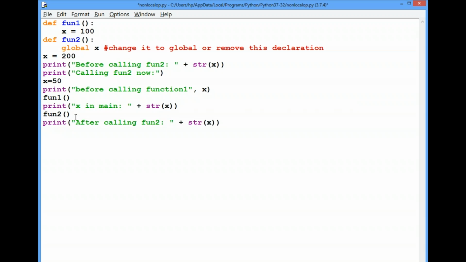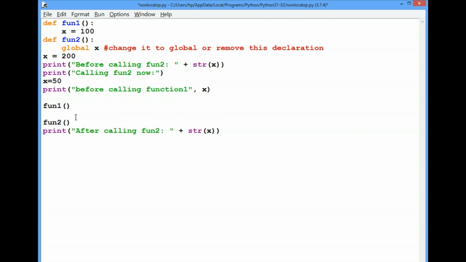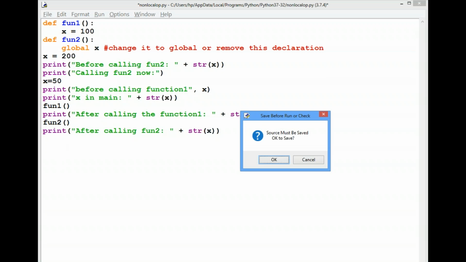After calling the function, that is x in main, after calling function 1, after calling function 2. Okay, children?